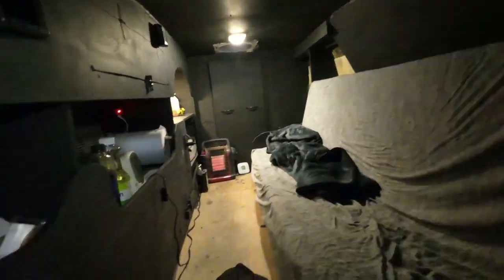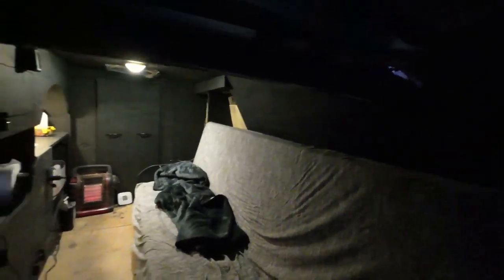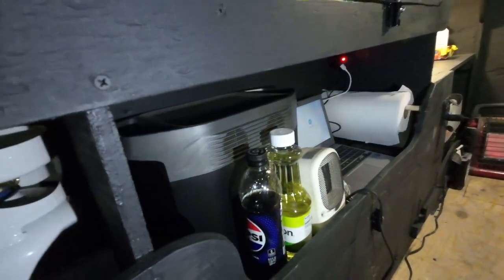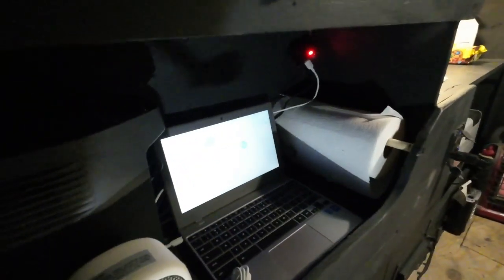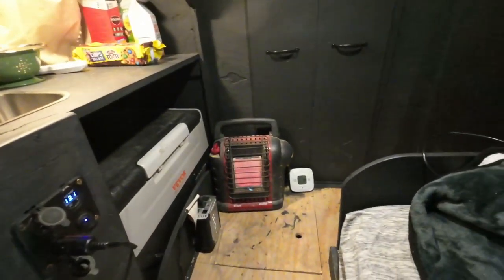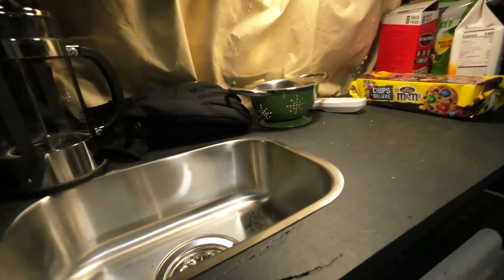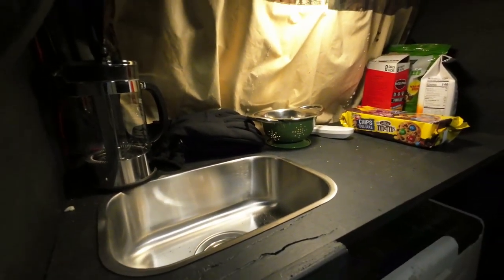We got a car coming, but let me do a quick tour real quick. Yeah, we've got our bed. Everything's painted black. Like I said, it's going to be ivory, but we need something to sand through. We got our EcoFlow Delta over here, some of our cooking stuff, our computer, so it'll look like about like that watching TV. We have a Mr. Buddy. The sink is in, but the faucet's not hooked up. I haven't even received it yet.